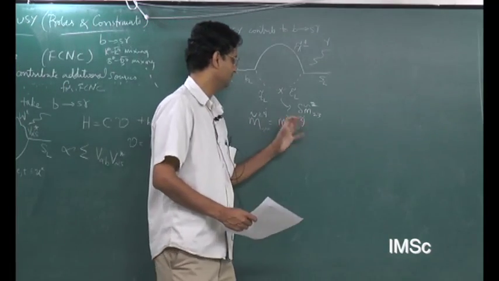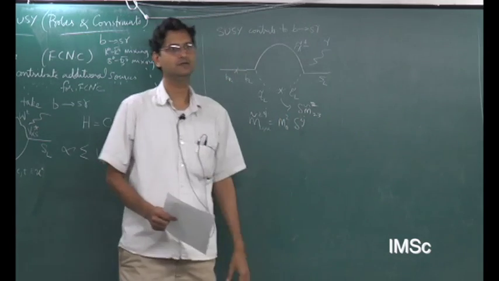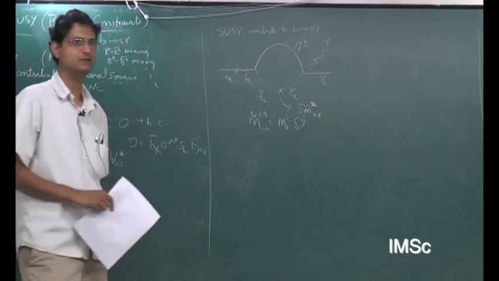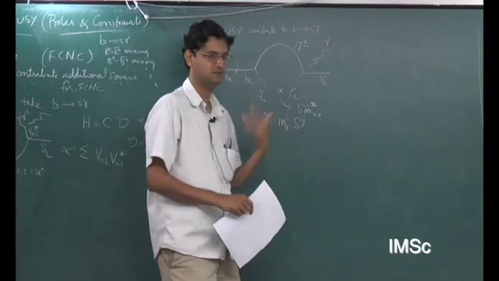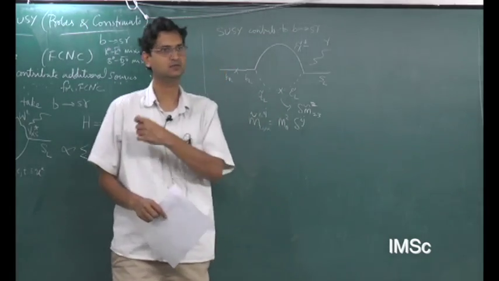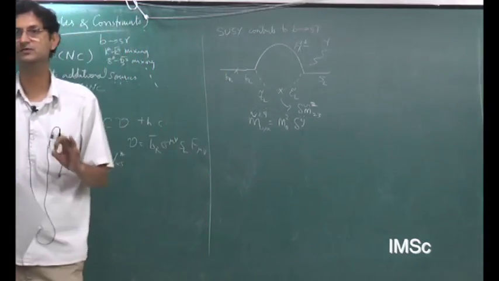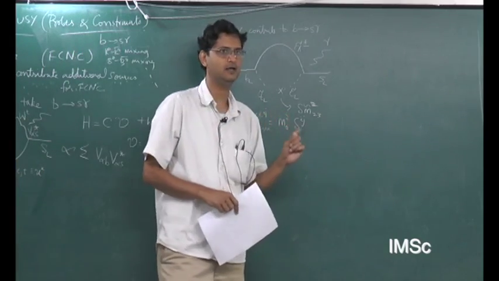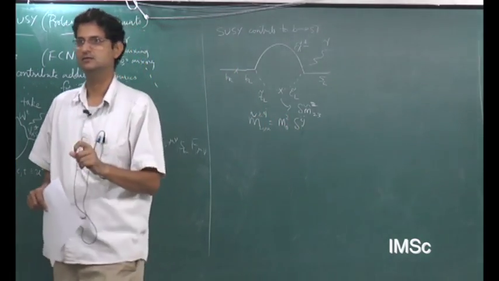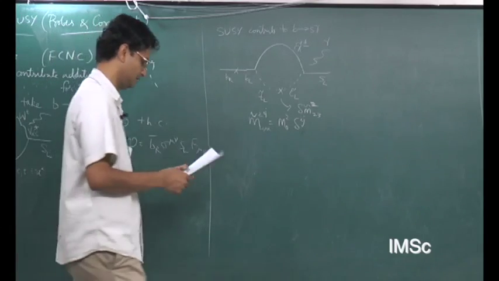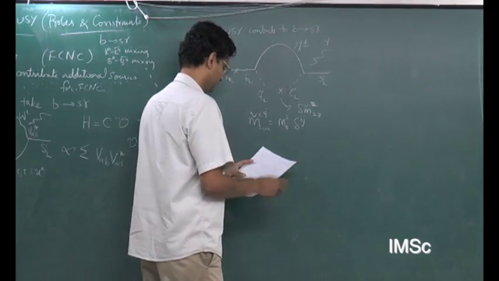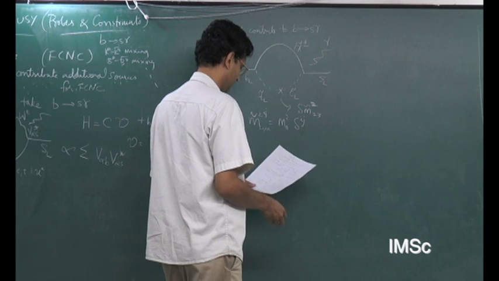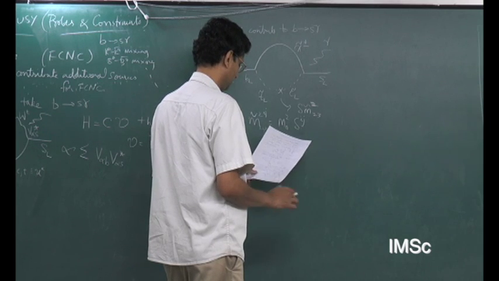But the problem you have to face is also RGE running. So even though you start with this at the high scale, there will be some slight off-diagonal things. It's not a huge problem, but enough to cause problems in these experiments, because these are such precision probes that even though small, the experiments can be sensitive to that. So one has to check that that thing is satisfied. But it's not a huge problem. If you set it to be flavor diagonal at the high scale, the violations at the low scales are not too big.